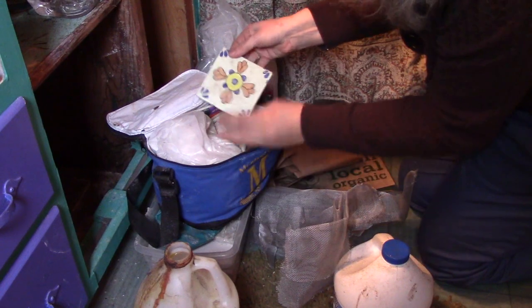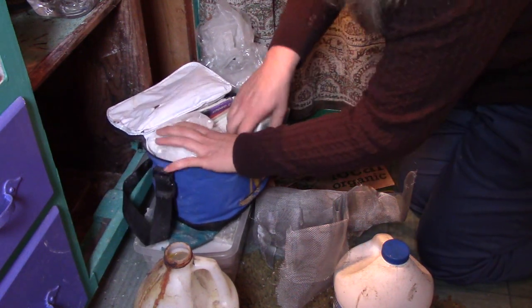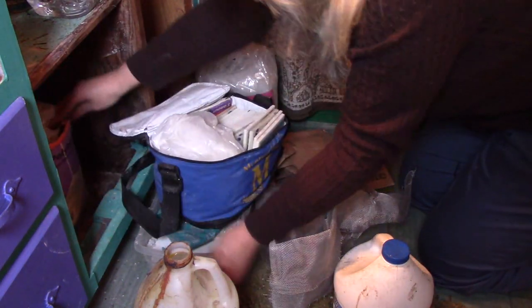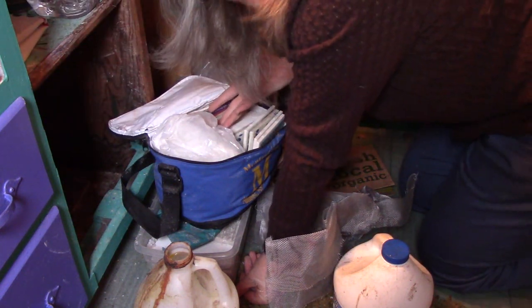Good morning Earthlings. I think it all started under the sink. I found some tiles and then I broke a cup, so I was wondering what to do with this. So I went to the art gallery and got some inspiration and took a class and had a mosaic. This is a full kit of tiles that I had to keep. I don't know anything about mosaic stuff. Okay, and this is like really great tile grout. Looks like I'm all set but I have no idea. I really don't know how to use this, so we can't really throw that kind of cool stuff away.